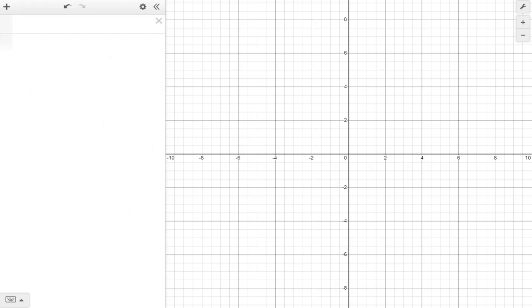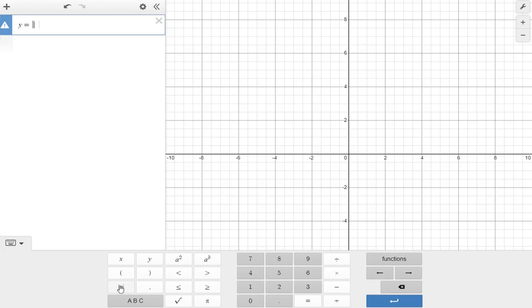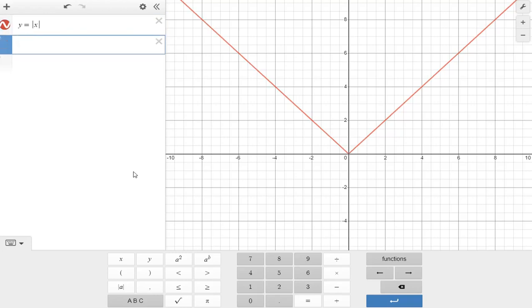Okay, now the last thing I want to show you is actually graphing these absolute value functions in Desmos, because you're going to have access to that. So let's go ahead and take a look at this. You click the keyboard at the bottom, you see the absolute value down there above ABC. I'm just going to put a parent function in here first. So this is y equals absolute value of x. And you notice how it creates a V. Just what I expect. It goes up 1 over 1, up 1 over 1, 2 lines with slopes of 1 and -1 that meet at the vertex of 0, 0.